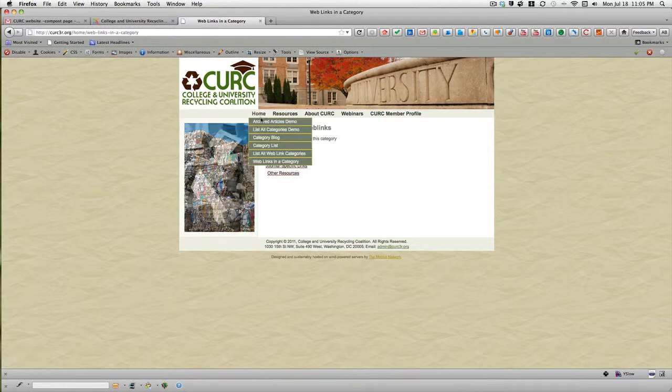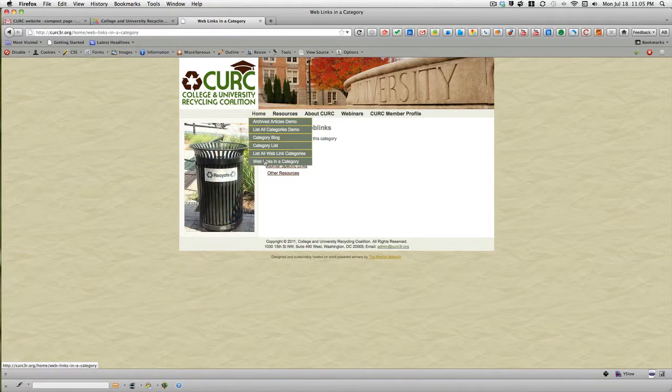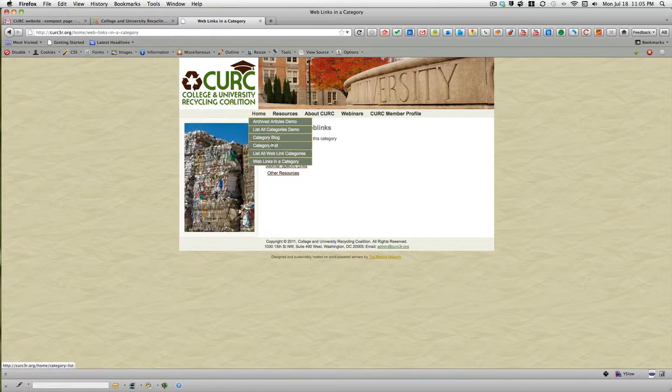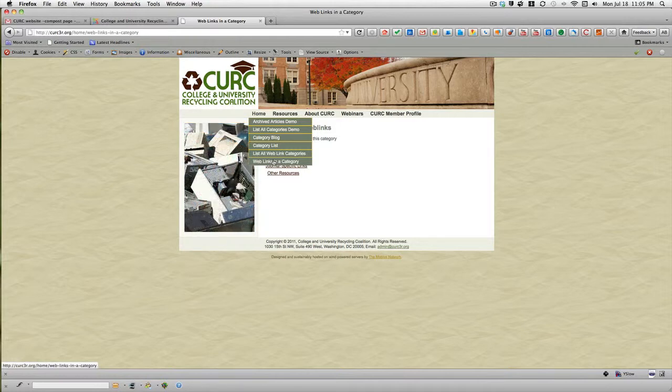As soon as you create an article and assign it to any category that's listed in any of these different options, it will automatically appear. So it saves a lot of work and keeps your archives up to date. And they're searchable, so you can set them up a lot of different ways. And again, none of these are configured. This is just a quick example so you'll have something to look at.